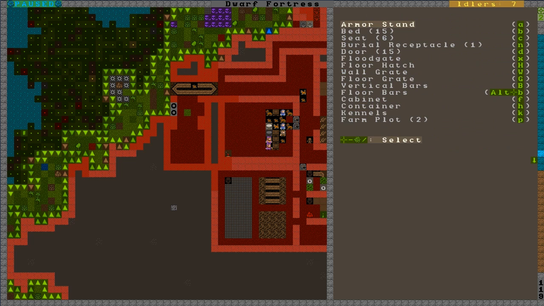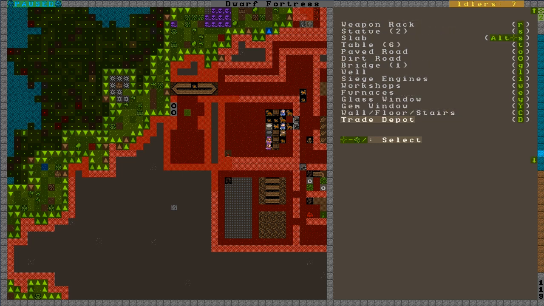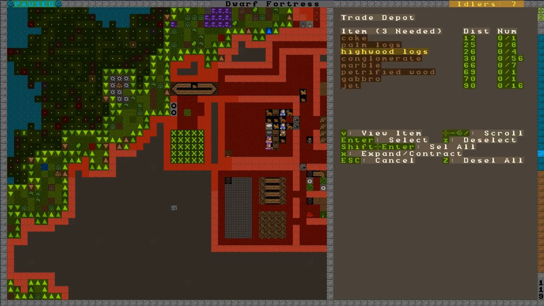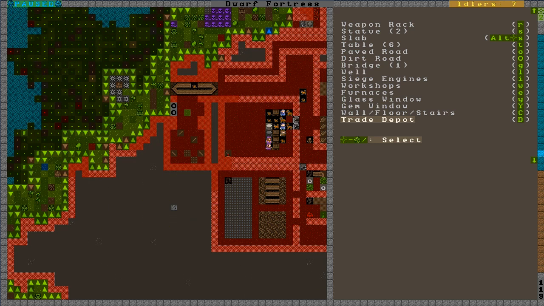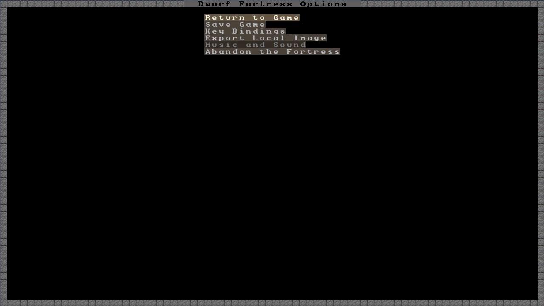So anyway, let's build that trade depot. Yeah, so it's B, and then I believe it's capital D. There we go, trade depot. Then we'll put that in there. We'll use some conglomerate, because that's going to be closer. And then I got everything going. All right, hopefully that gets done real quick. Oops, let's get out of that menu. There we go.